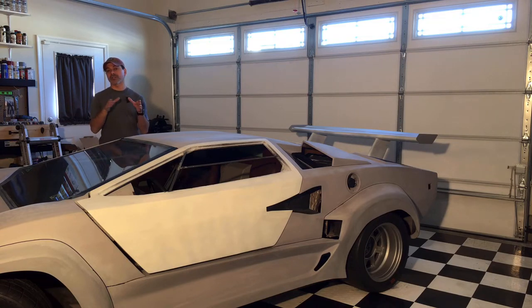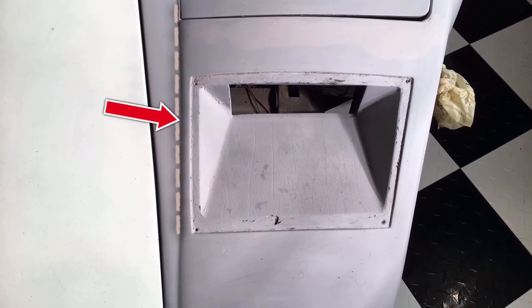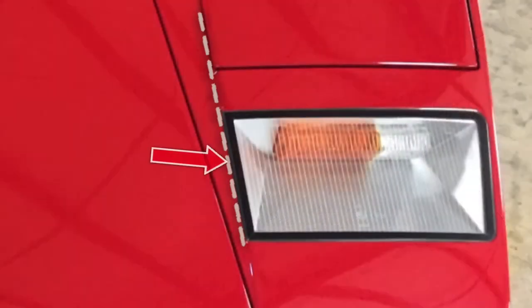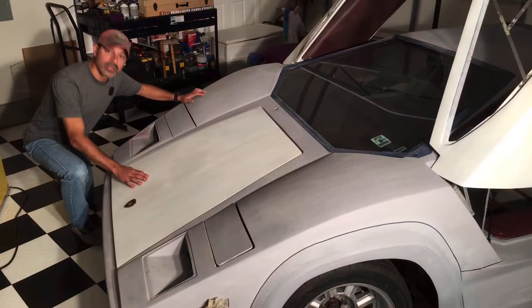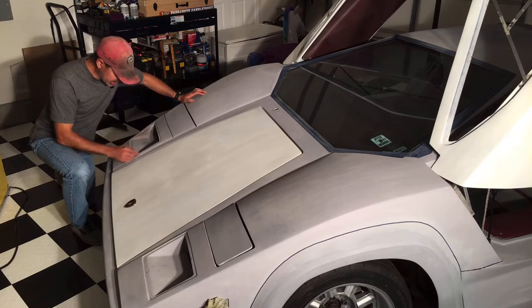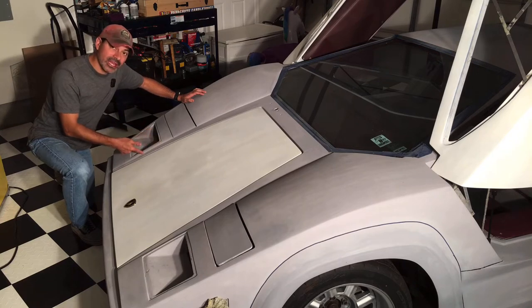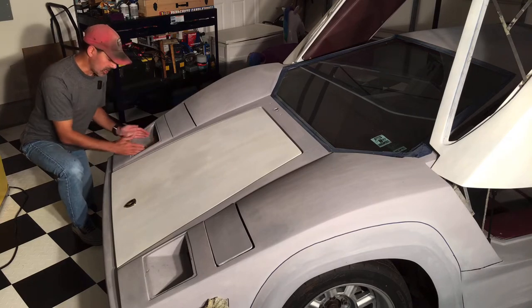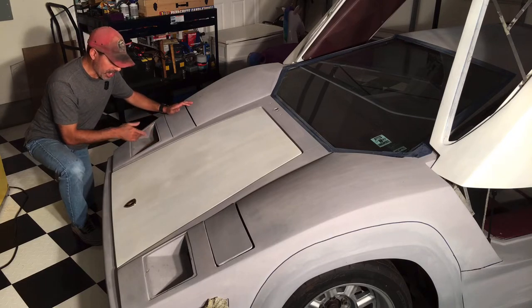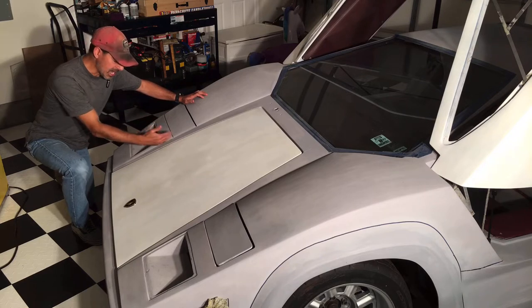You can see how narrow they are, and then I'll show you a comparison with a real Countach. Looking at the replica I'm dealing with here, you can see the marking light is about an inch indented from the line of the headlight. And here on the real Countach, you can see it's in line with that crease right there - that's what we're going to be doing. I'm going to take a black marker, draw out where it needs to come to, then take a saw and cut that out. We're going to move the inner wall of this enclosure to the proper angle, and then probably have to take some fiberglass cloth and resin and rebuild it accordingly.